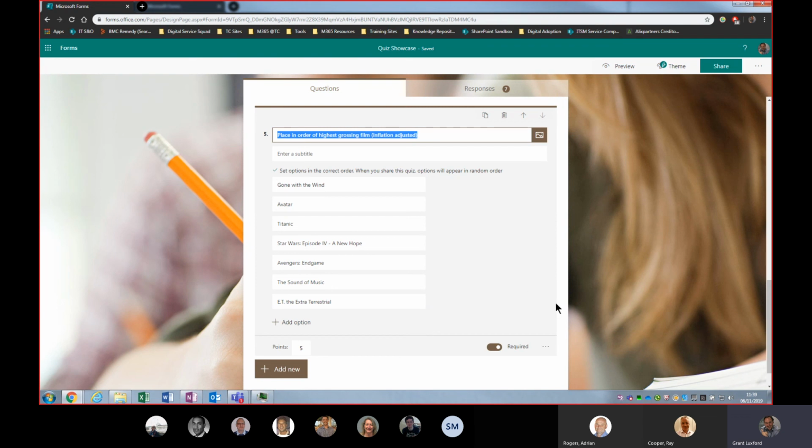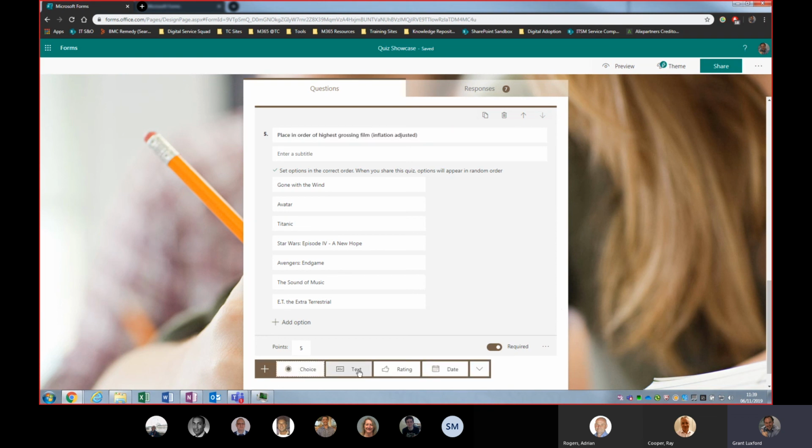So that was very quick on the question setting for quizzes. You can set all those other question types. They do exist. You can go and choose them. So if you want to choose date, but you can't have the system automatically answer that for you. Any questions on question setting for quiz forms?